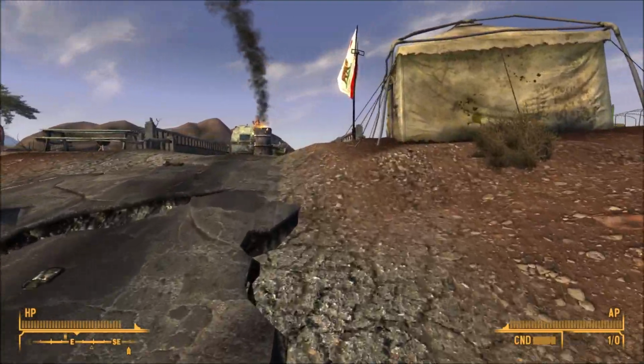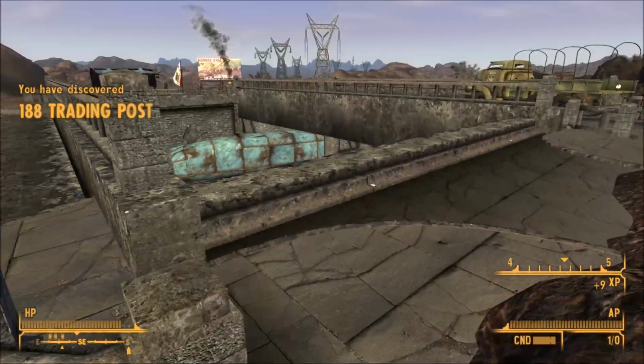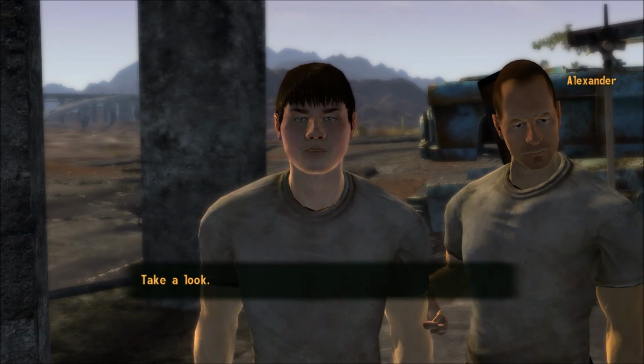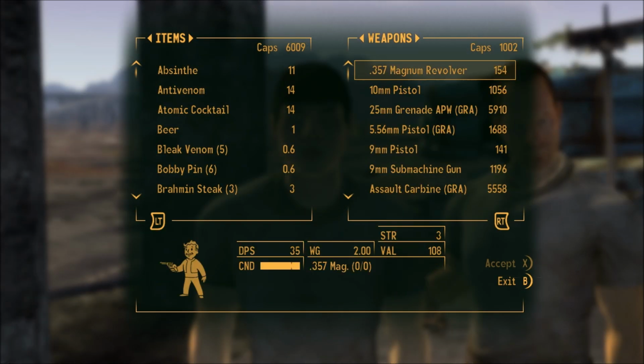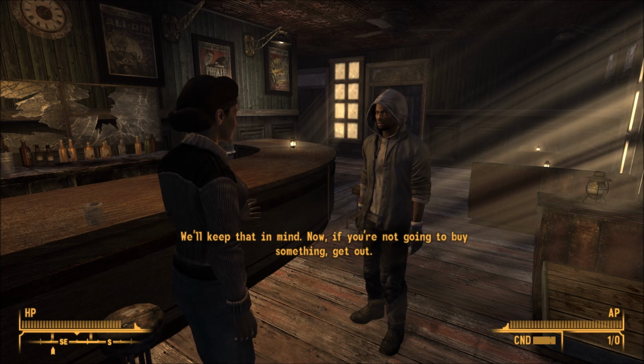Finally, we fast travel back to Repconn and head south along the road until we reach the 188 trading post. By passing a speech check with the troll under the bridge, he too will become an unwitting pawn in our nuclear proliferation. With all the setup out of the way, let's see this baby in action.